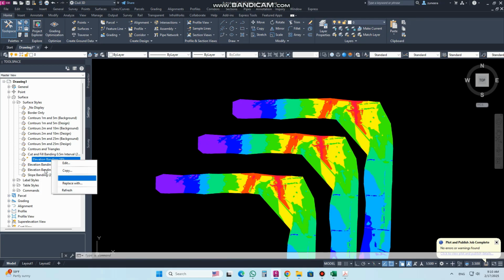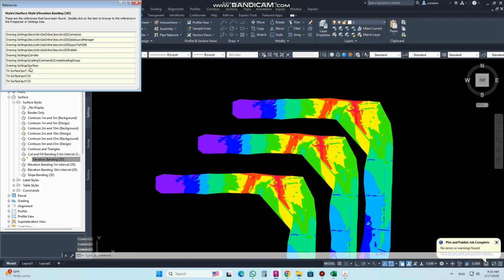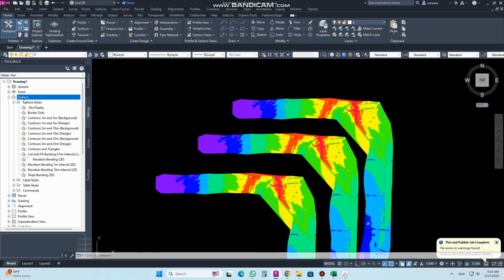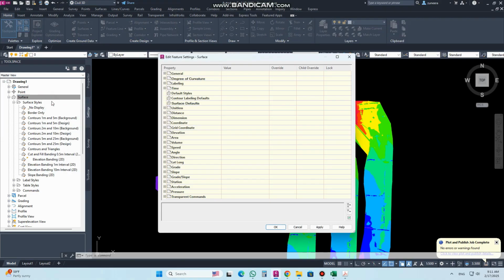If I want to change this one, find reference, and this is used here, let's go to browse here, and this will take you here by default. This time from here is used by default, so just right click here and go to edit feature set. In edit feature settings, you can change the default here. There are a lot of options, you must come and check one by one if you have time.